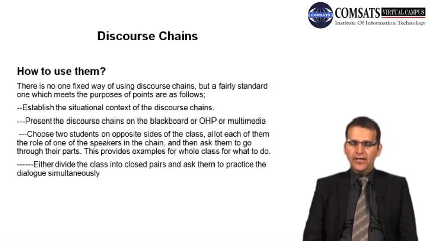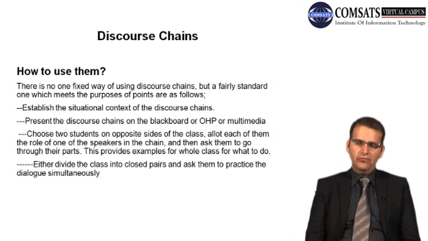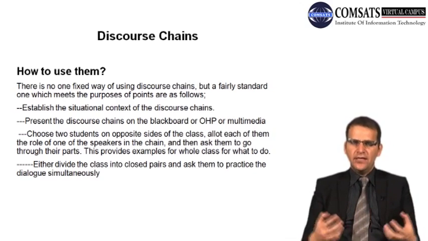Initially, you can take 1 student from this part and 1 student from the other part. You can give them roles: the role of a teacher to 1 student and the role of a student to the other. And they can change over. Once they do this, it can be done for the whole class. We do it once.